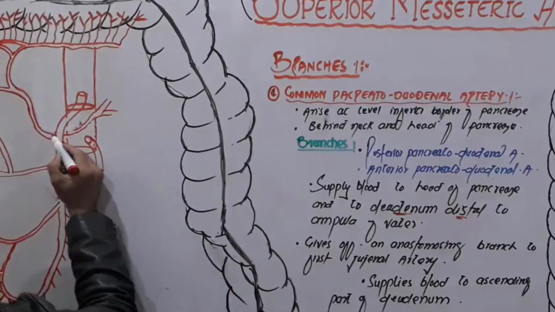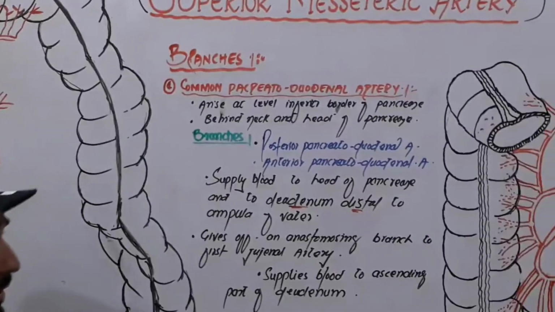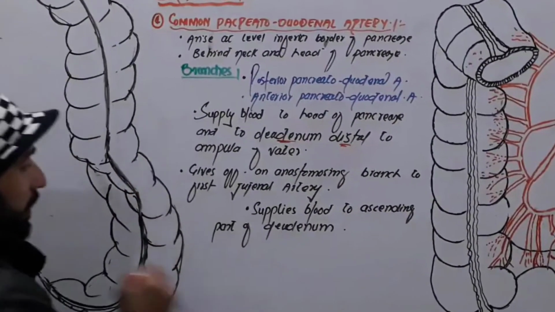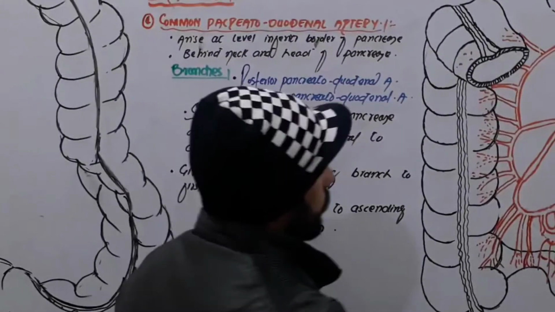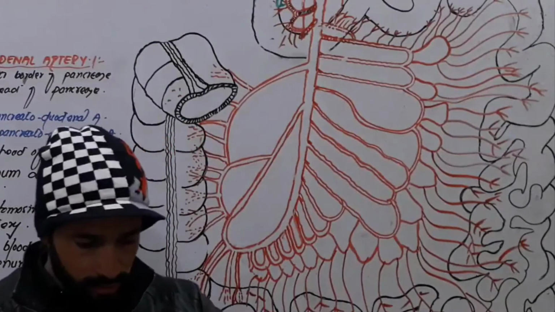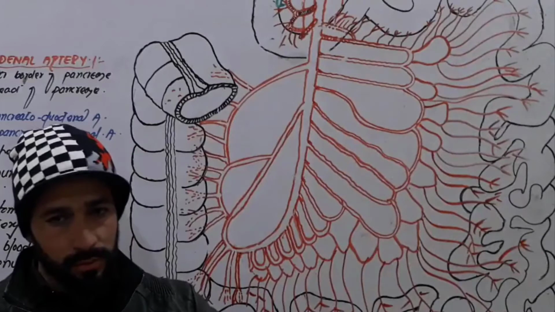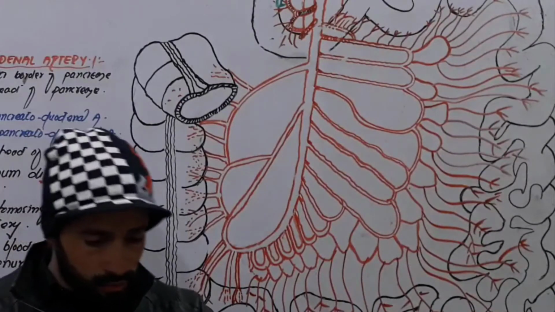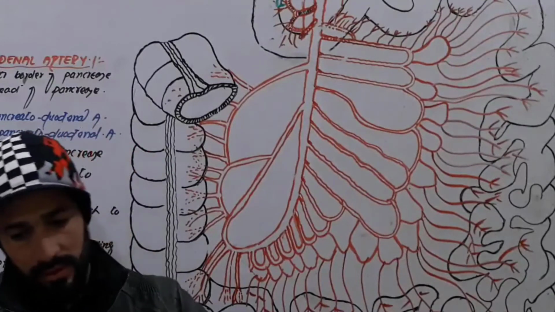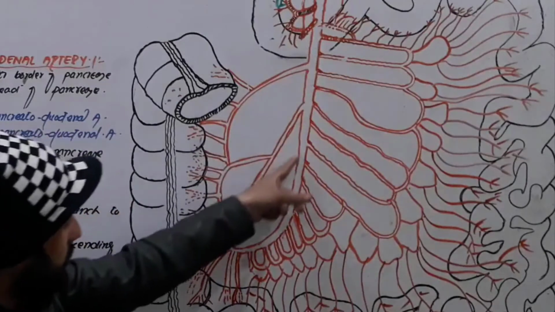Look, this is our middle colic artery, and I will discuss this branch later while we finish all these branches. Clear, friends? Okay, next branch. You can see here, friends, if I'm standing like this, these branches will be towards the left side, and some branches arise from it towards the right side. So we say the left-sided branches. Then we will discuss the right-sided branches which arise from this superior mesenteric artery.